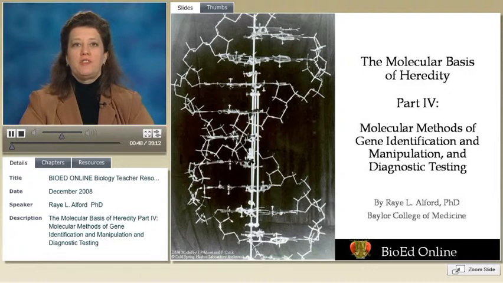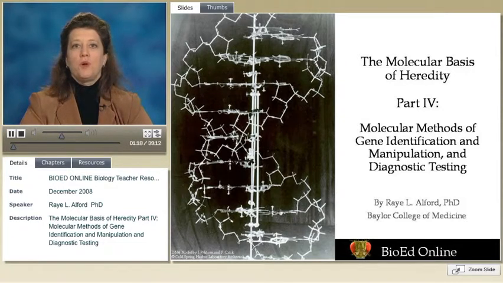The image on this slide is a photograph of the model of the DNA molecule that was built by Drs. James Watson and Francis Crick in 1953. Drs. Watson and Crick used this model to depict their proposed structure for the DNA double helix. The proposed structure was derived from X-ray diffraction data produced by Drs. Maurice Wilkins and Rosalind Franklin. The model was constructed from metal scraps obtained from a machine shop.